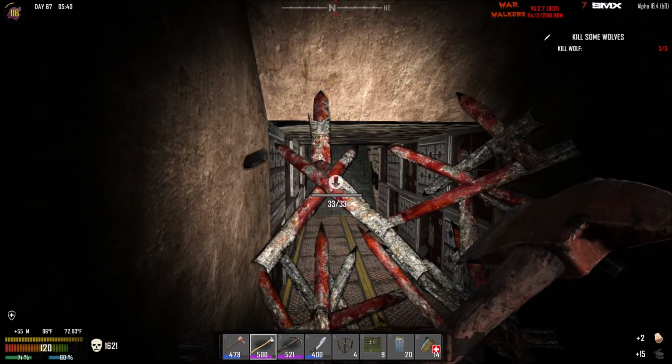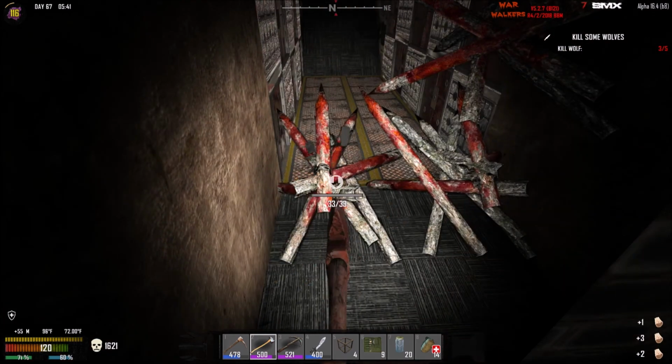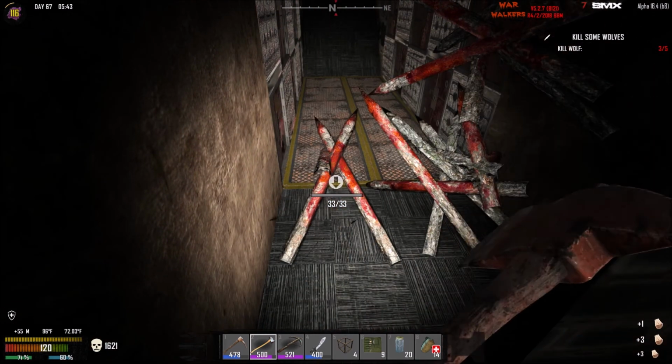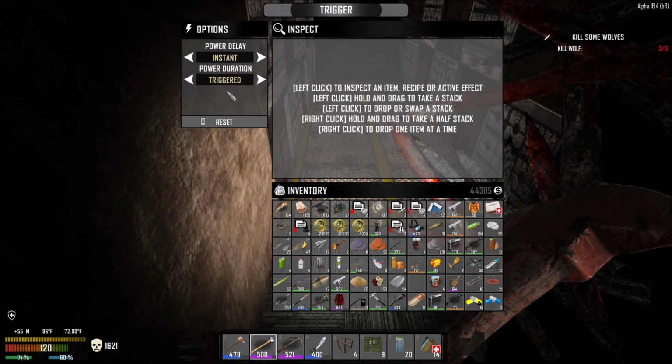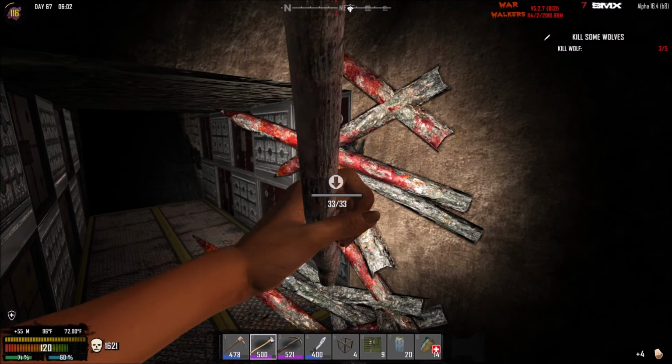So let's just get a shot of these spikes and see what is down here. Oh, dart traps by the look of it. Trigger plate. Okay. Power delay. Power duration. Is there any way I can turn it off? Because if I could turn it off, that would be best, but I have absolutely no idea. Power delay, 5 seconds. Maybe I can get past it then. I don't know what to do with these dart traps.